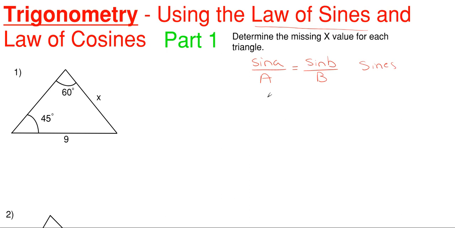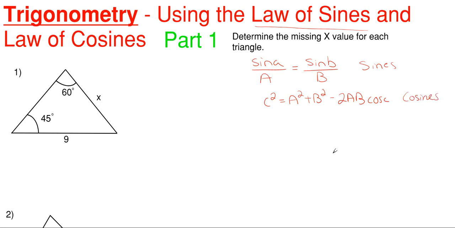Your law of cosines will be a little bit longer, and it will be side C squared is equal to side A squared plus side B squared minus 2 times A times B times the cosine of little angle C. Now, whenever you see a side that is labeled as A, B, or C, the angle that is labeled as the lowercase version of that side, for instance, capital A, lowercase a, capital B, lowercase b, capital C, lowercase c.